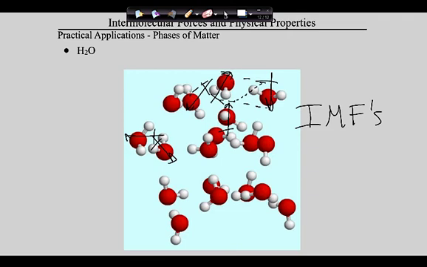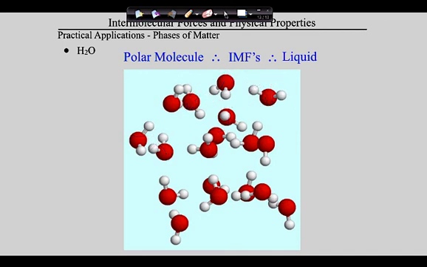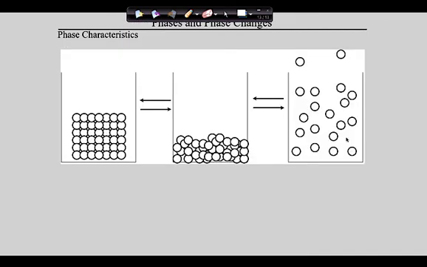The polar molecules attract each other. And because these are polar molecules, they therefore do have intermolecular forces. And as a result, these things exist as liquids. Now, as we talked about in class, this continues on. If you have even more polar molecules, their intermolecular forces will be even stronger, and they will tend to be solids. But understand, we're not expecting you to be able to tell the difference between what will be a liquid and what will be a solid. We simply need you to understand that substances without intermolecular forces tend to be gases. Substances with intermolecular forces can either be liquids or solids.